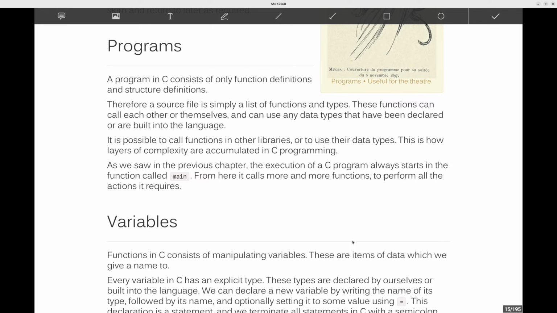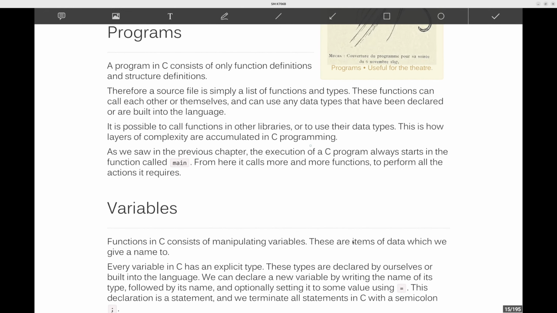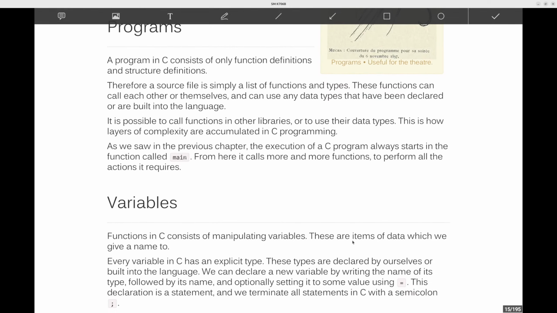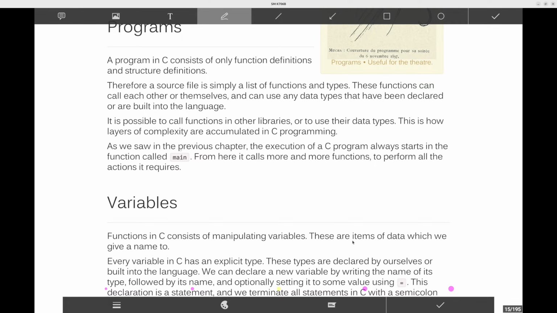Therefore, our source file is simply a list of functions and types. These functions can call each other or themselves and can use any data types. Main, so it always starts from main.